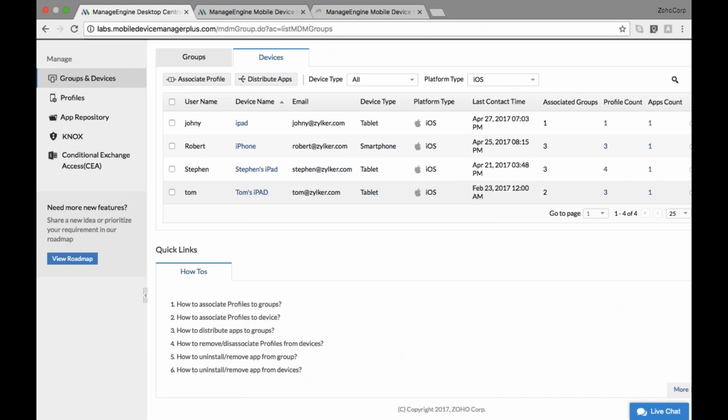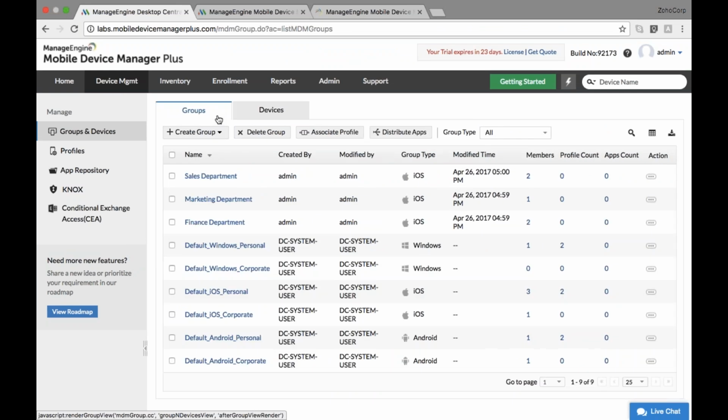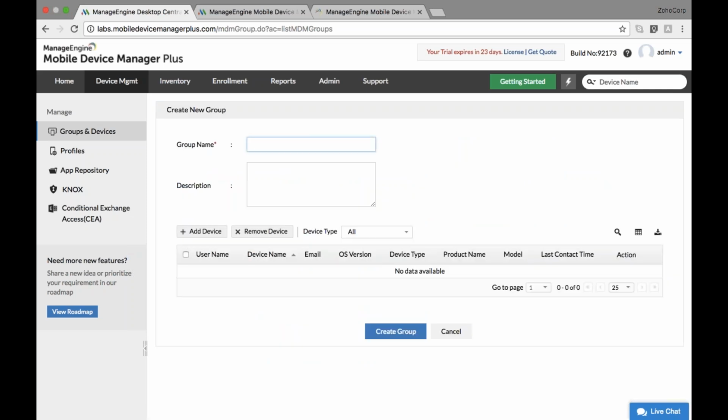So passcode is not the only policy that we can apply. There are certain policies that need to be applied only to specific devices in my organization. In that case, I can create a group with all these devices. So let's say I have an iOS group which has all my temporary employees.